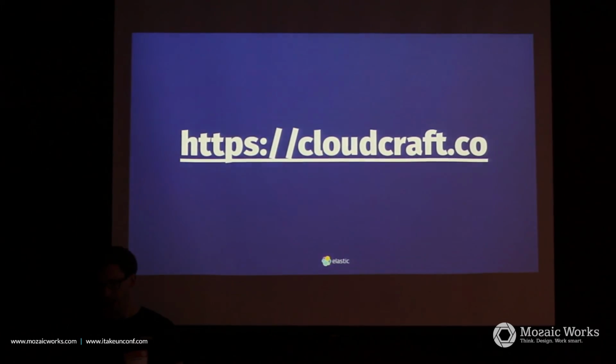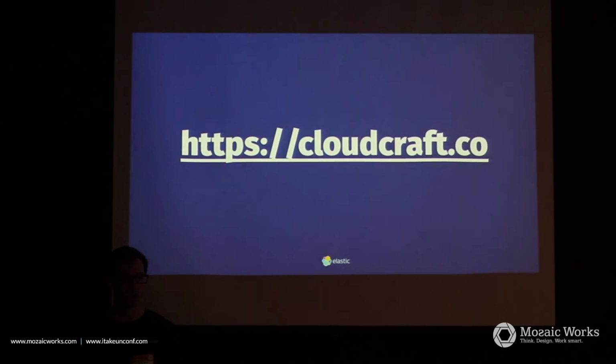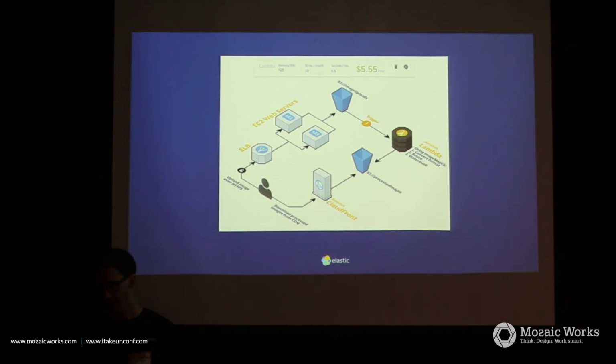And if you want to visualize something on AWS, cloudgraph.co is a very nice tool. You can simply drag and drop your infrastructure together and draw everything and keep an overview of what's actually going on. This is very nice. It's free to use, just to click together. Yeah, and this is what you will get.